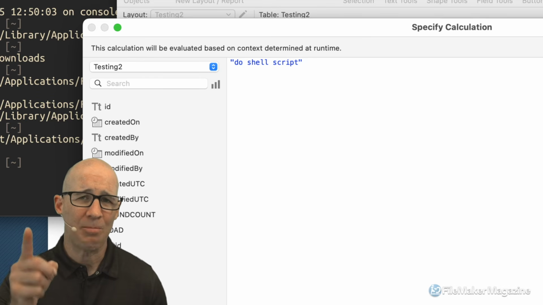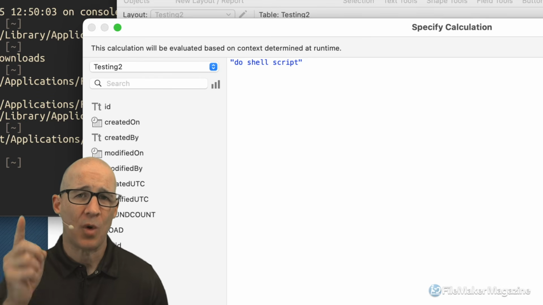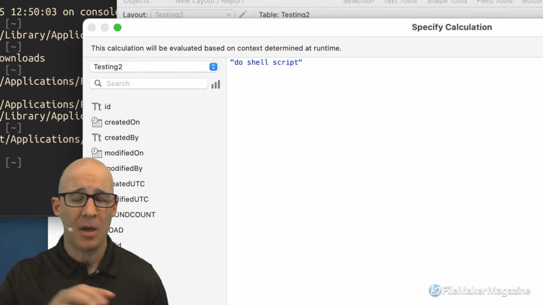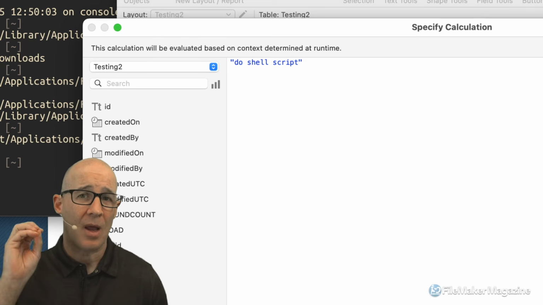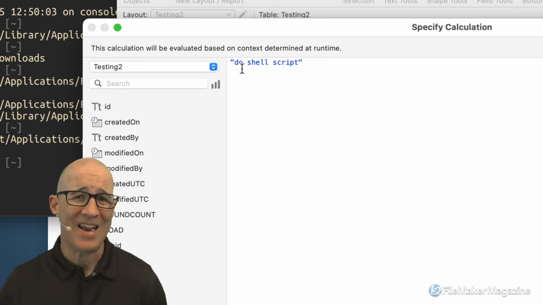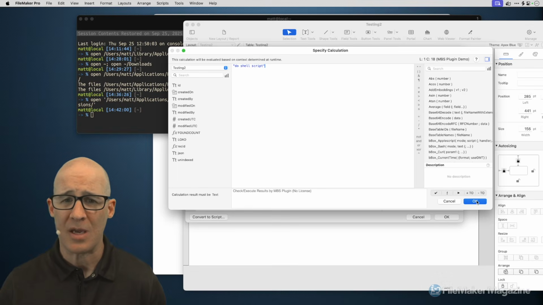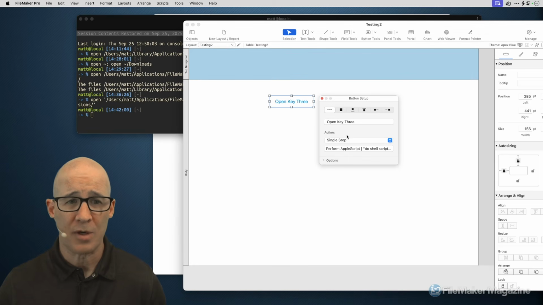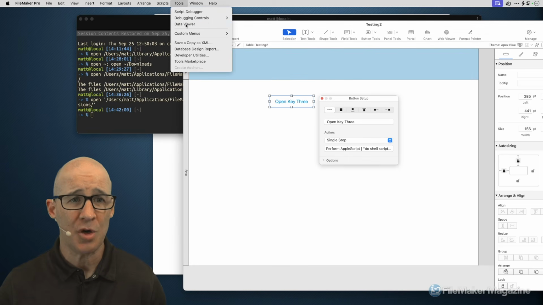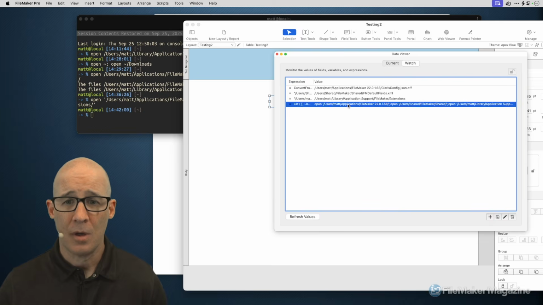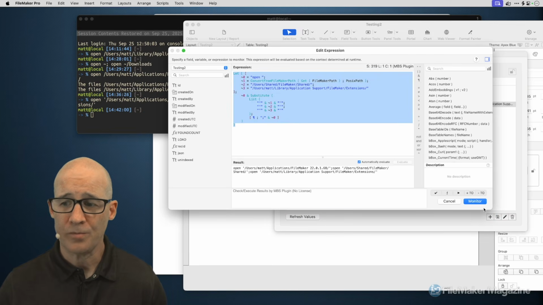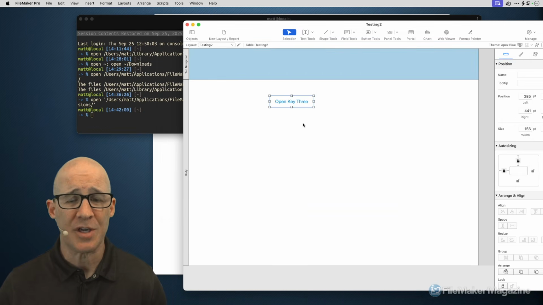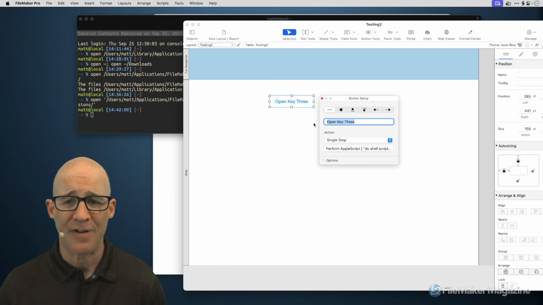So that, combined with my code, is what will allow me to have a single button, not tied to a script, and something that I can copy into any other solution, something that you can copy into any other solution as well. I just need to go get my other code, which I'm going to do right now. Show my data viewer. Go get my code. And again, this is why the let function is so immensely valuable.